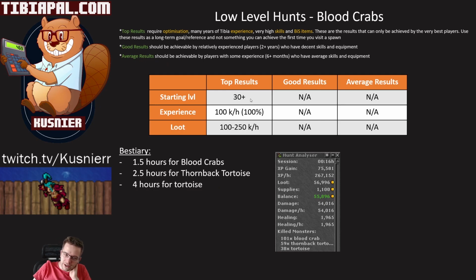So taking a look at the results, I recommend level 30 plus. On an EK, you will be getting around 100k per hour at 100%. So I had about 266% at the time of recording the video, and I was getting 267k per hour. And the loot is somewhere between 100 and 250k per hour, depending on your luck and price of bloody pincers.